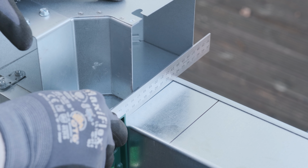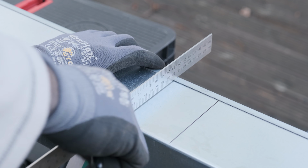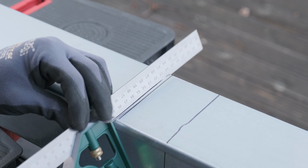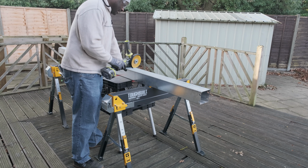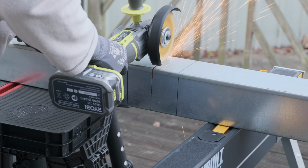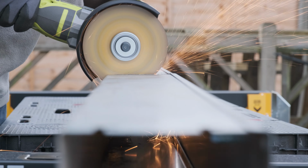To figure this out, I'm taking a fitting, lining it up so that it's flush with one side of the wall, and then I trace where it stops. That's my cutting line. I'm transferring that line onto the other faces before taking out the angle grinder and starting to slice. I was trying my best to get a straight cut, a hard task made harder because I didn't think of clamping the trunking to the table at the beginning.